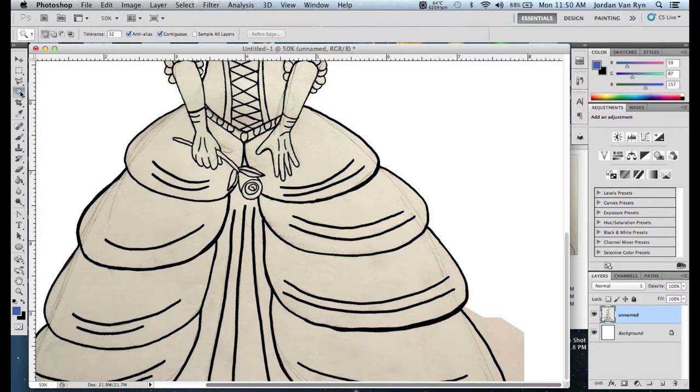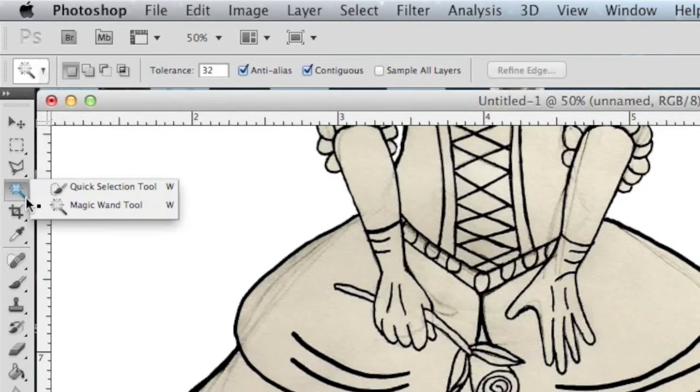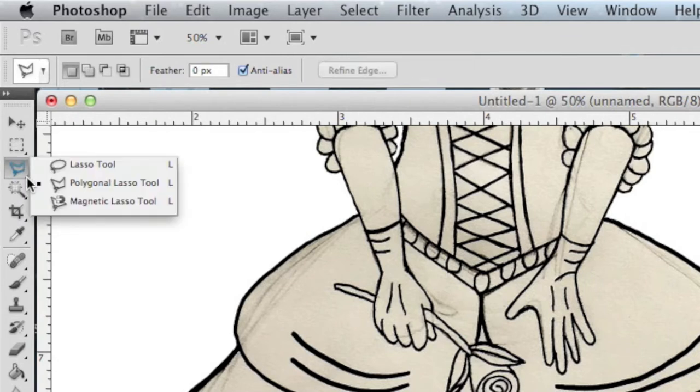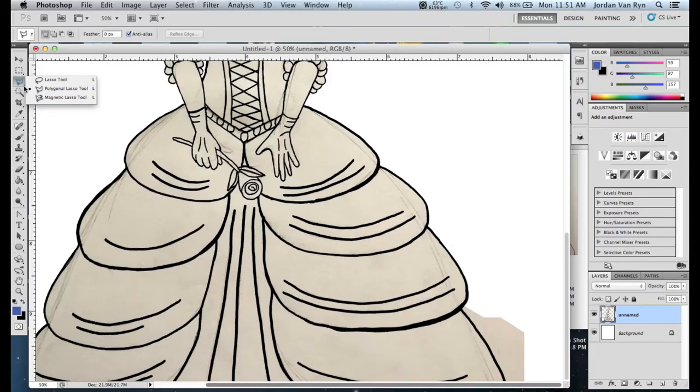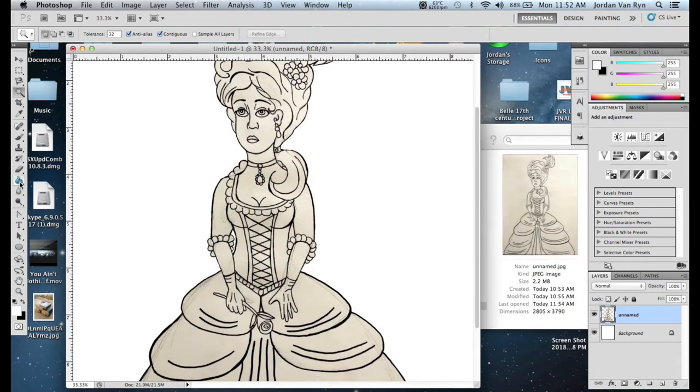Now, if you don't want to do that, you could always use the magic wand tool, or you can also try the magnetic lasso tool. What that does is you can click anywhere you want in the picture as long as it sticks to the outside of the character. In a way, it almost works like a magnet. So you drag it, click it, and then delete it and it's gone, just like that. Very easy. So now that you're done erasing, it's time to color in the character.